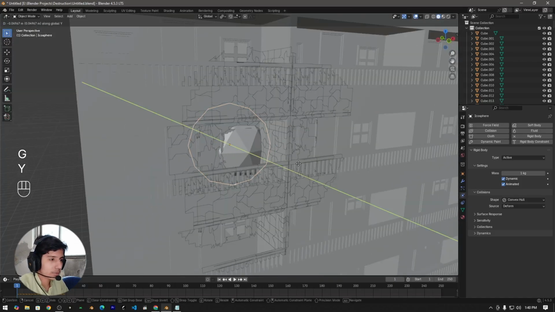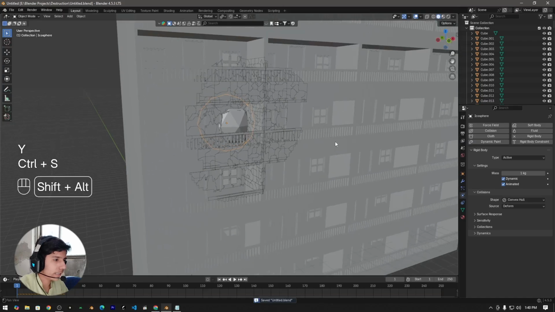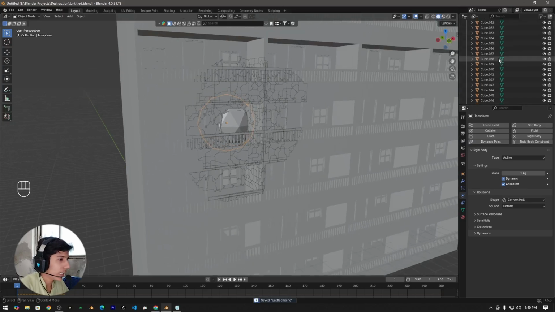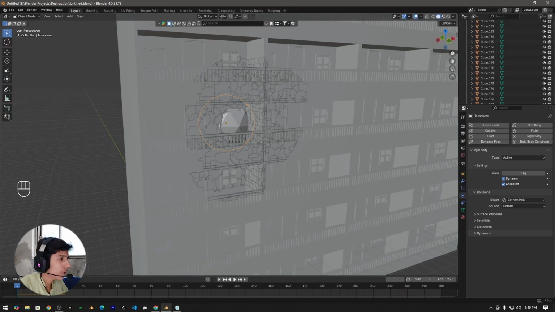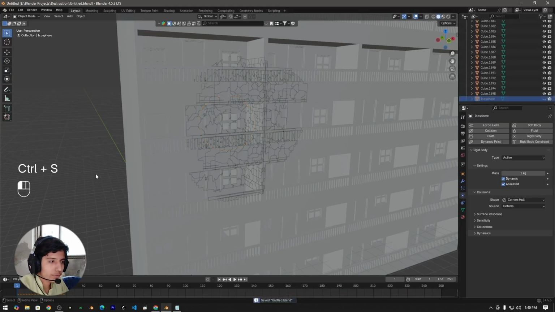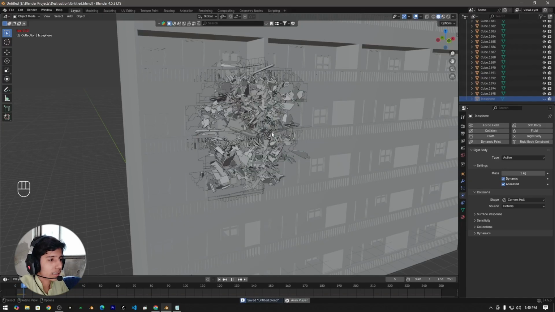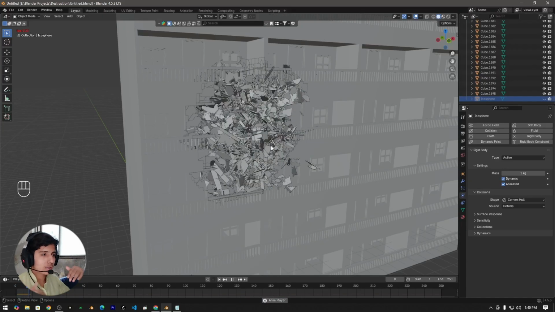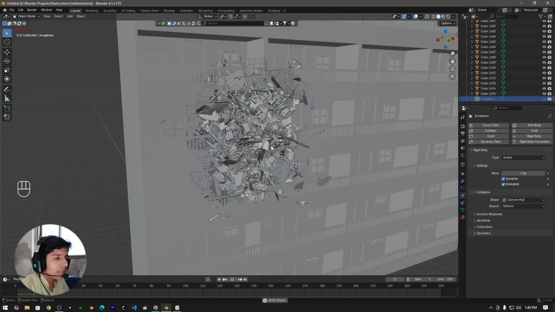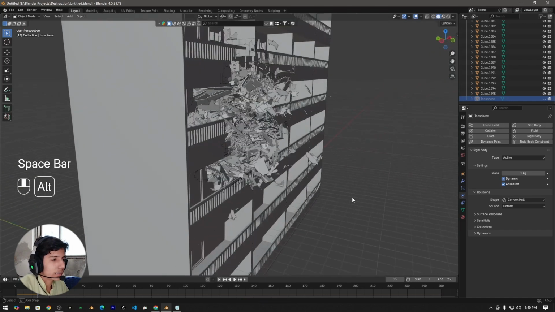And now if you press play, you will see that you can hide this object for now, hide this icosphere. Maybe I'm going to hide it, and now if you press play, you can see. And now you can see we have this.